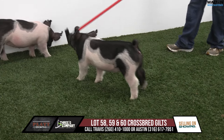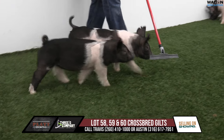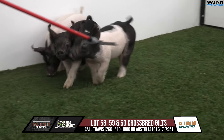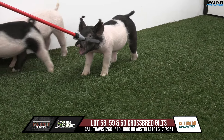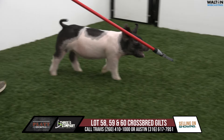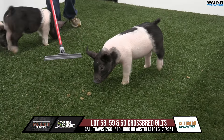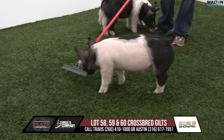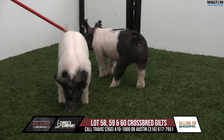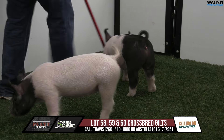The lot 60 gilt is going to be 15-6. She's a gilt I love — the bone and structure that she's got. She's probably got as much true muscle shape as anything. As I said earlier, she's dual purpose: breeding or market, because she's got the extra shape of a market hog but she's got enough presence and look of a breeding gilt. Another one — very heavy structure like her sisters — and offers power coming and going, still with a heavy bone kind of a package. All these gilts have extra hair, density, and power like all the Promotions do.